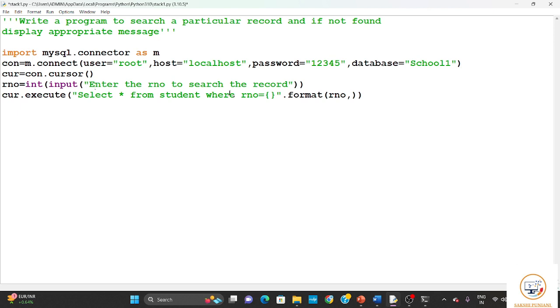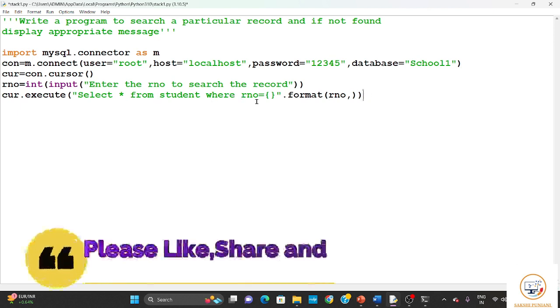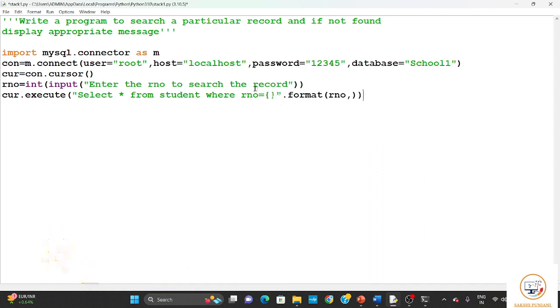This way our particular roll number's record will come, and this is a new method to search, and you can also use the old method in which the percentage s is there in place of the curly braces. So this we have taken. Now we'll take a variable, and in this we have used the cursor instance with the fetchone function, because one record will be taken and that will be stored in the variable a. Suppose the particular roll number doesn't exist in that table, then a will have the value None.